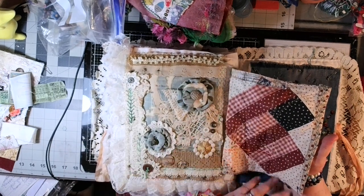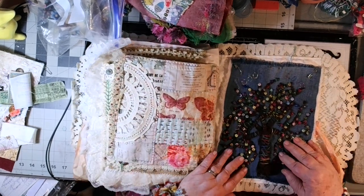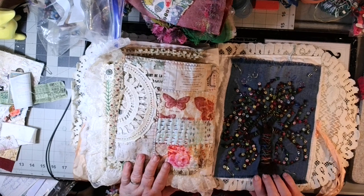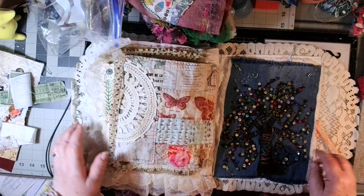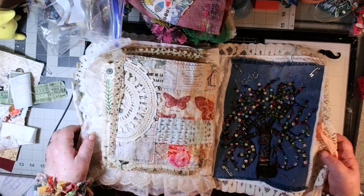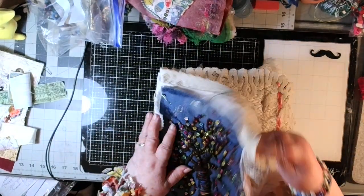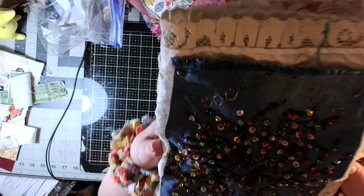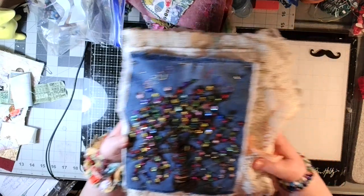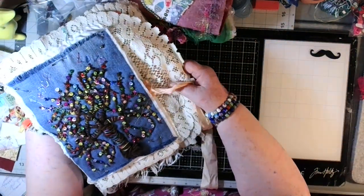And then this is just a quilt piece. And then this was a piece of denim, and I put a, y'all remember when I did that, any of you? This is a, can you see it? It's a tree. It's a brown tree. Let me see if I lift it up, if it shows better. No, then it's real dark. What if I put it over here? Oh, here. Maybe if I hold it under that light.